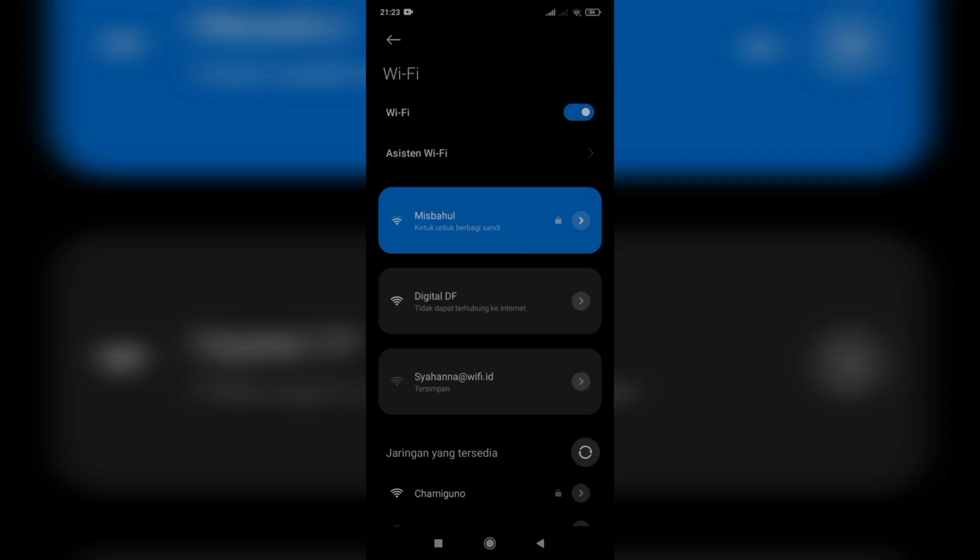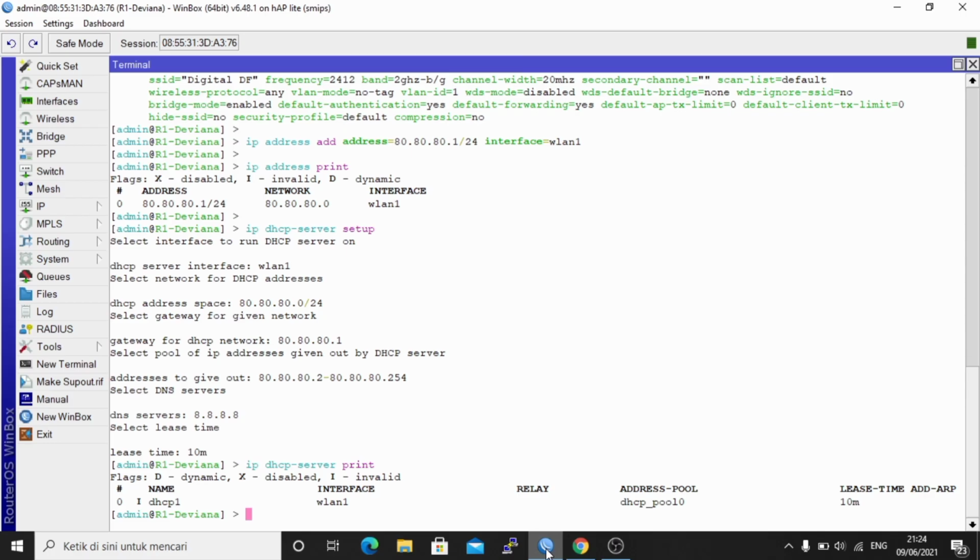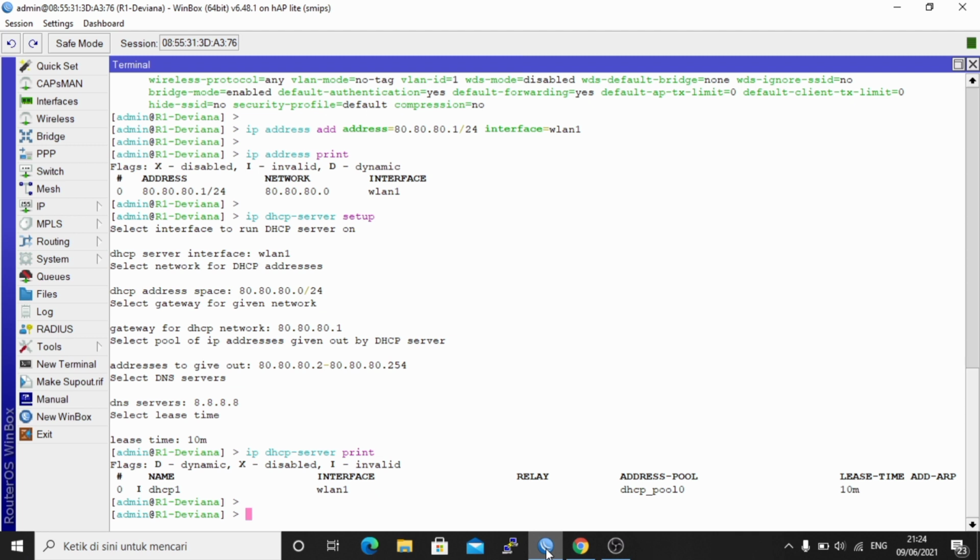Also, connect the client handphone to the SSID digital DF. Then check the registration table to see the MAC addresses of the clients that are already connected to the AP, using the command interface wireless registration-table print.